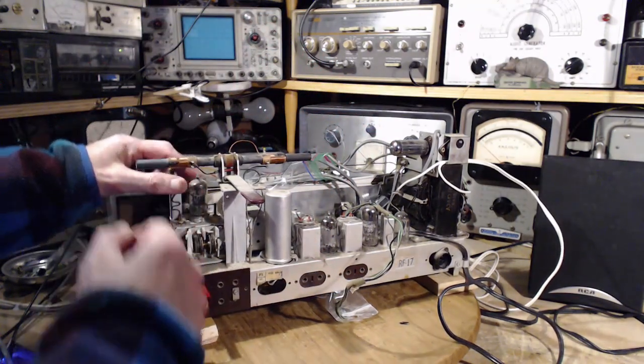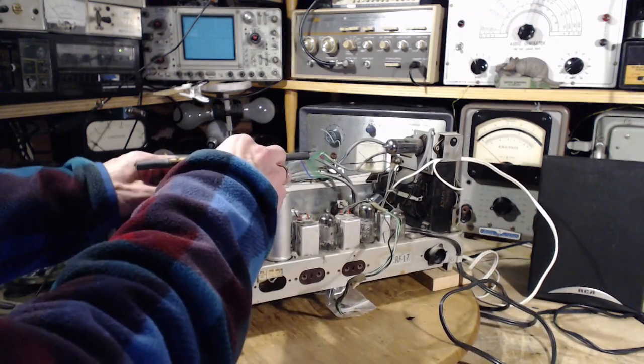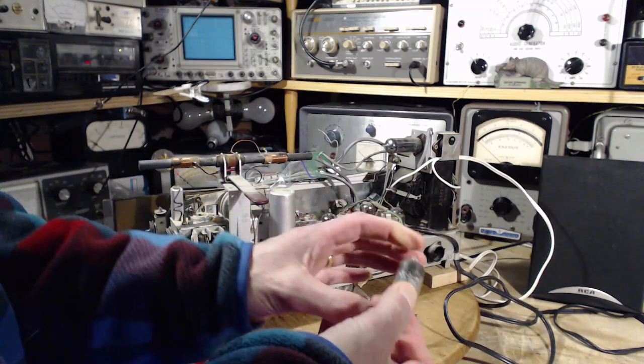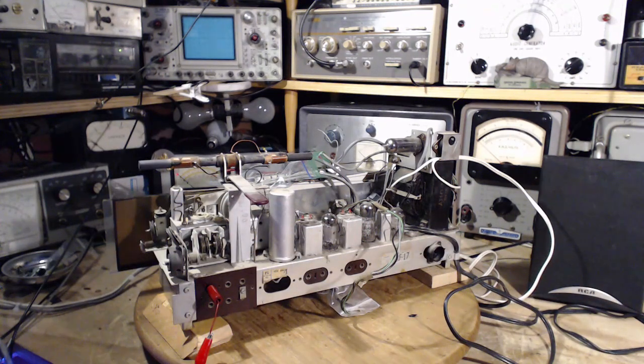The last one is the FM tube. Okay, I'm taking bets on this one. Put your money down. We didn't hear anything from the FM on this radio. ECC 85, that's the correct tube. We didn't hear a thing.